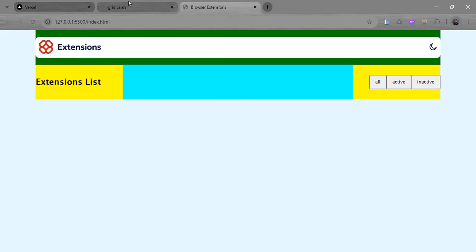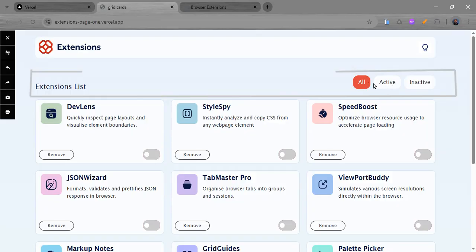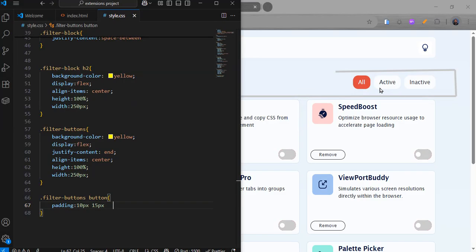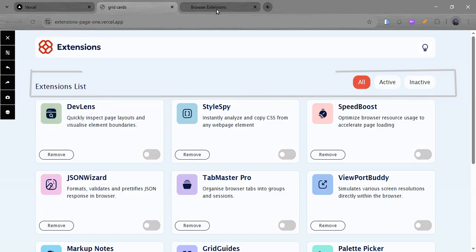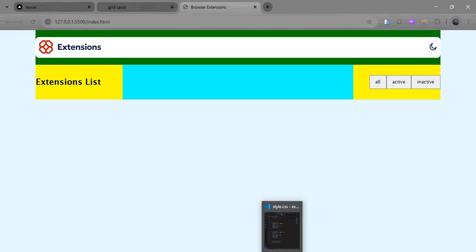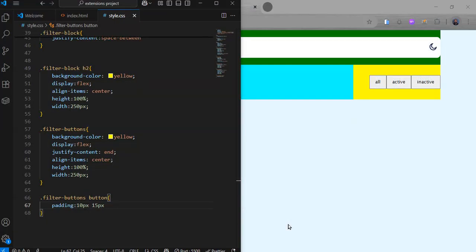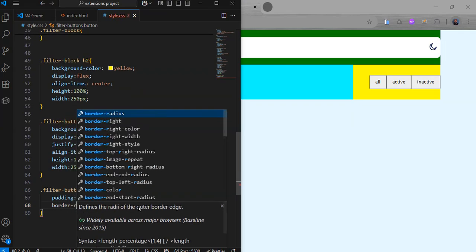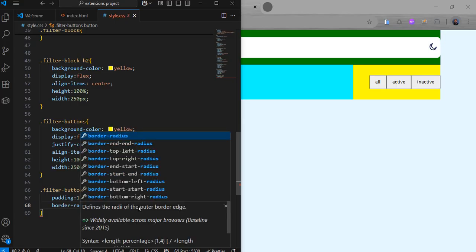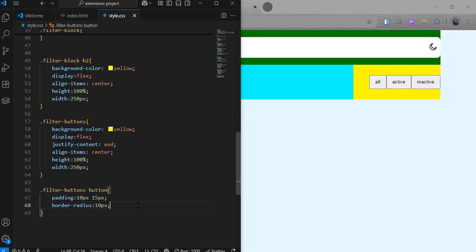And then coming to our project, we can see that these buttons actually have a border radius, right? So we need to give them a border. Sorry about this. So we need to give them a border radius. To do that, we enter border radius. We're going to give a radius of 10 pixels. Let's see what that looks like. Okay, 10 pixels looks okay. You can style it according to what you prefer.